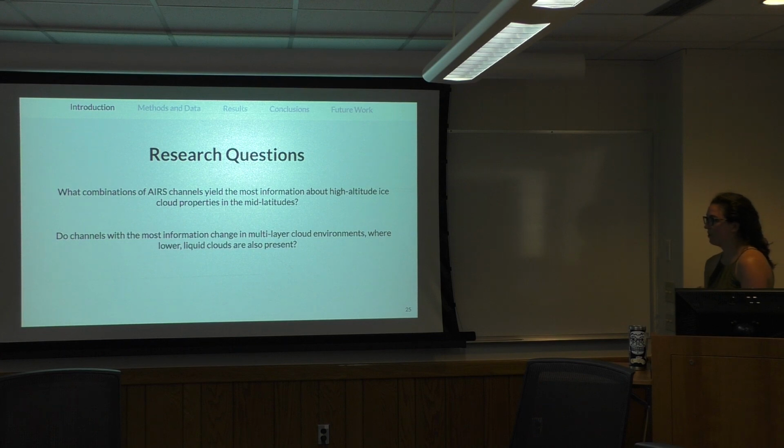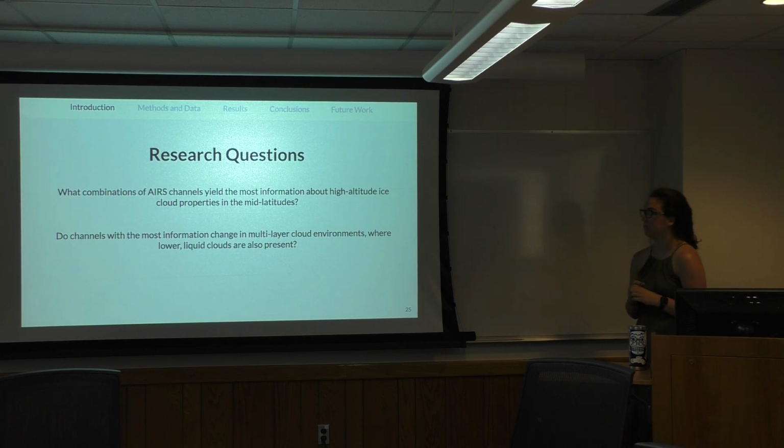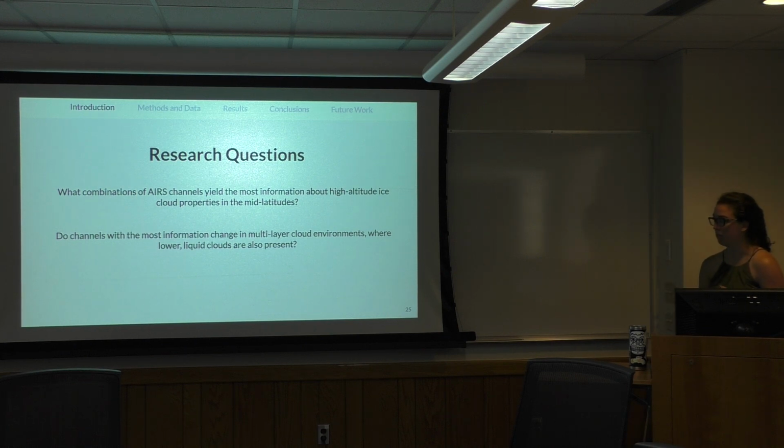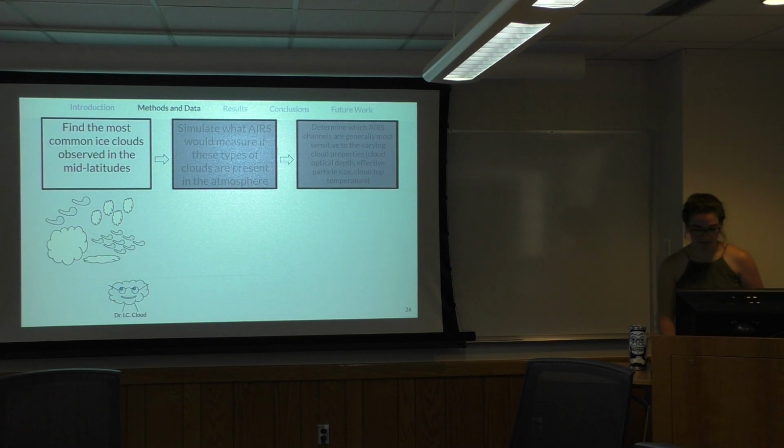So, my research questions today are: what combinations of AOS channels yield the most information about high altitude ice cloud properties in the mid-latitudes? And then, do channels with the most information change in multi-layer cloud environments, where lower liquid clouds are also present? So how do we tackle that question?